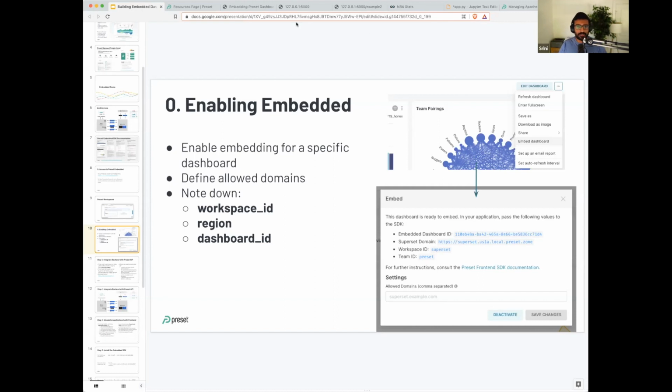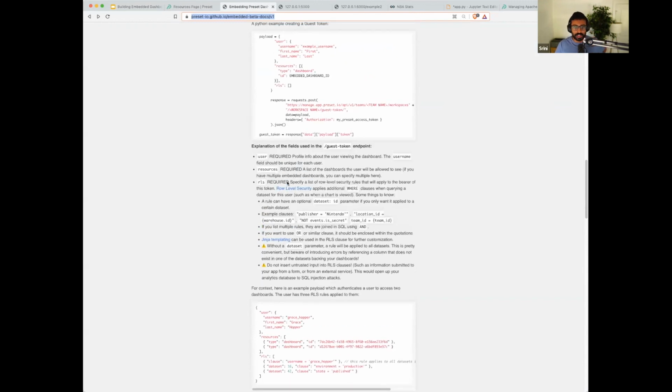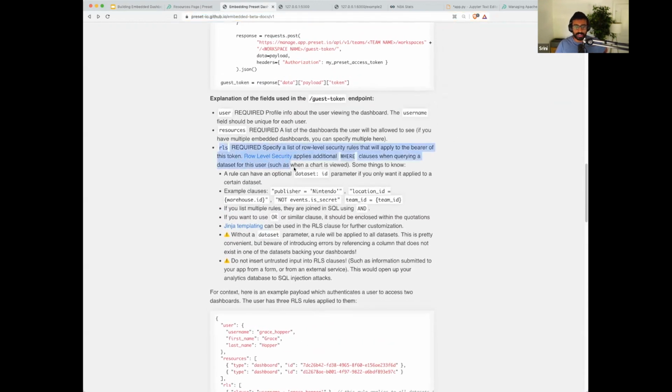Yeah, so this is where row level security is what you need. Row level security lets you say, for each user you would have a user ID.